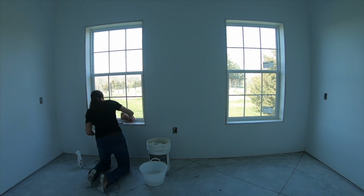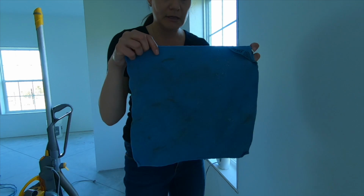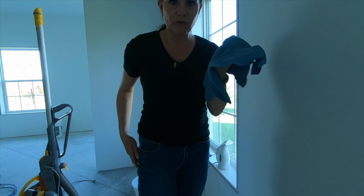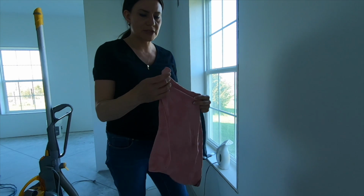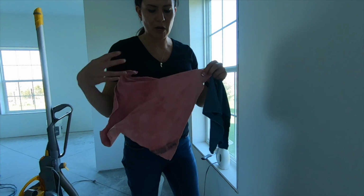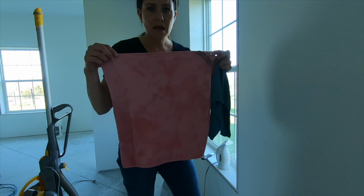And then she would come back with just regular water and Norwex cloths. If you guys are familiar with Norwex, they make some window cleaning towels that work really, really well, and that's what we use, just with water, and we get good results.